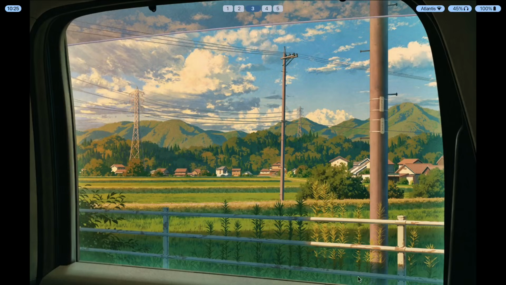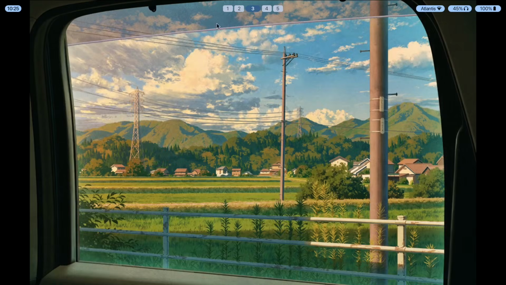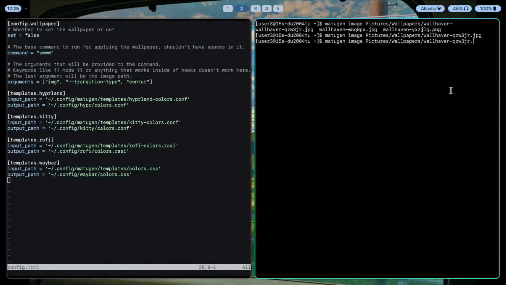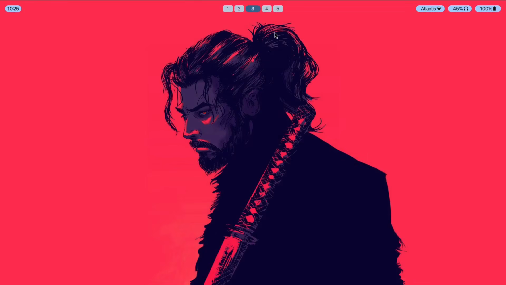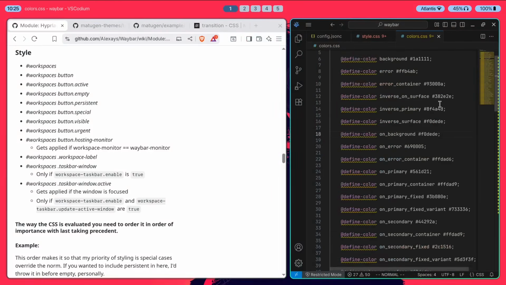Okay, now finally, Waybar has been customized after quite a while of just tinkering away at it. This is what we have. Looks pretty good, right? Now, if we change Wallhaven's wallpaper that we see over here, let's change it to this one, and what's going to happen is the colors are going to adapt. At least they should. Right now, they don't seem to be working. It still seems to be blue, but we can fix that.